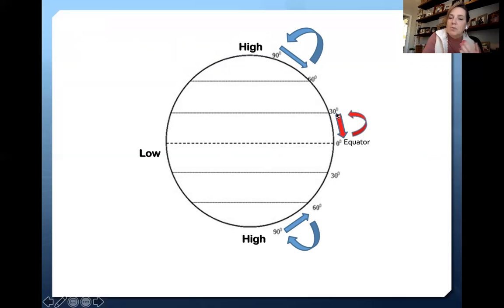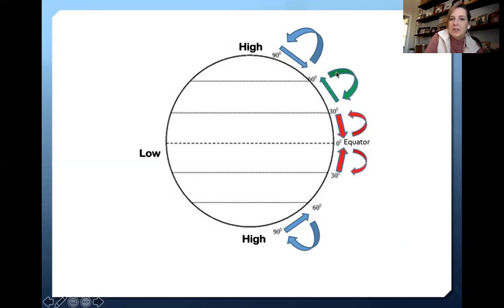Here we've got high pressure moving to a low pressure, and it heats back up, cools, rises. It continues in the southern hemisphere. It does the same thing, but it is opposite, okay? Because remember, everything mirrors what happens in the northern hemisphere to the southern. Okay, so this is a pretty cool thing.